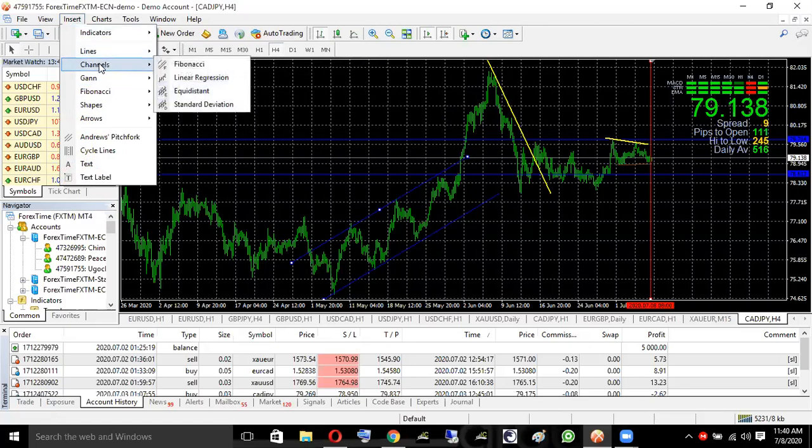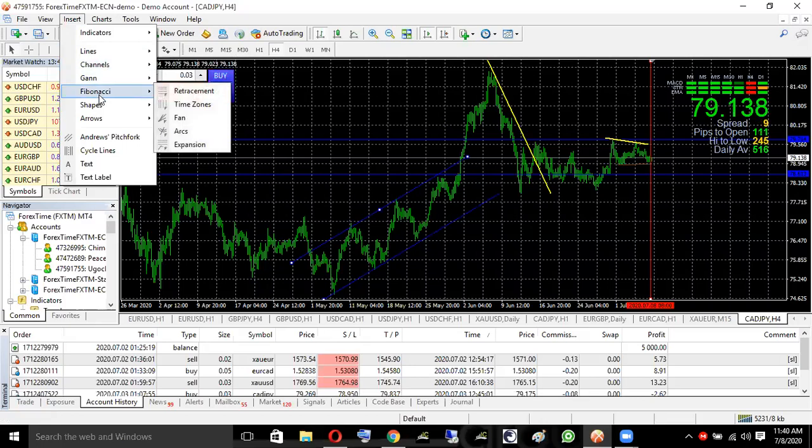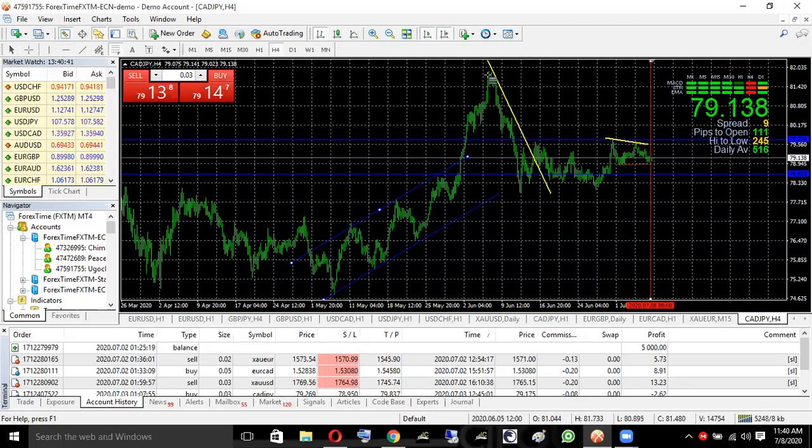So we are still at the channels. I said what we need is just the equidistant channel. You don't need the other tool for now. The Fibonacci, we're going to look at the retracements too for now. So let me just introduce the Fibonacci too. What you need the Fibonacci for is just to measure the level of the retracement. Let's take, for instance, if you are in a downtrend, you measure from up to down, and if you are in an uptrend, you measure from down to up. So we're in a downtrend, so I'm going to take from up here to down.